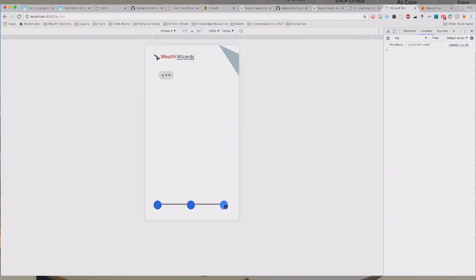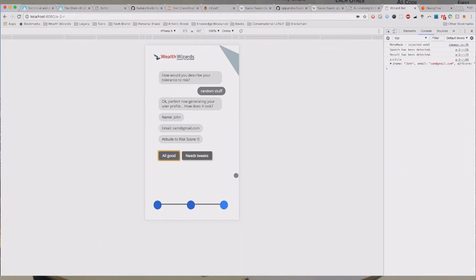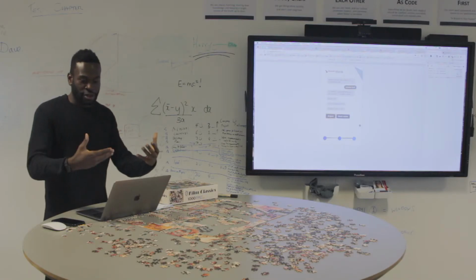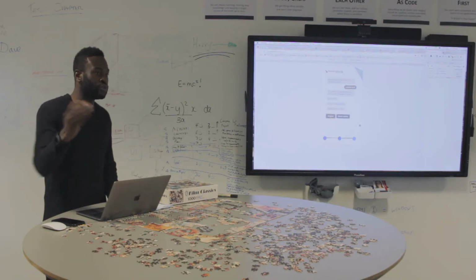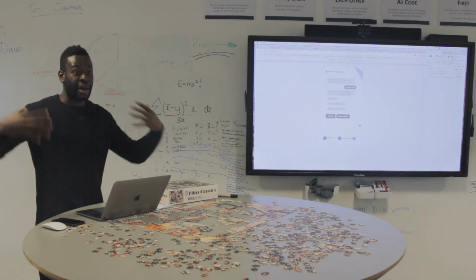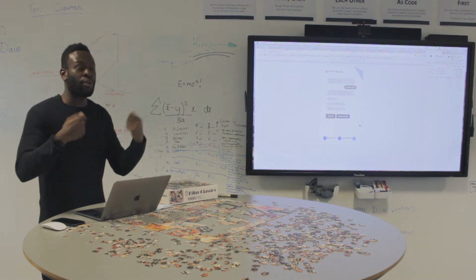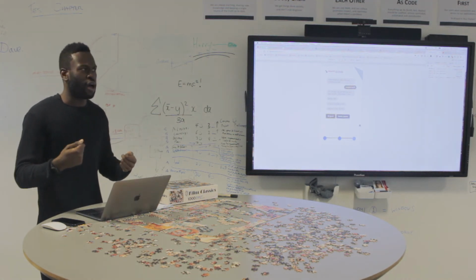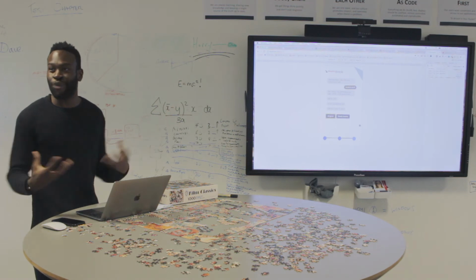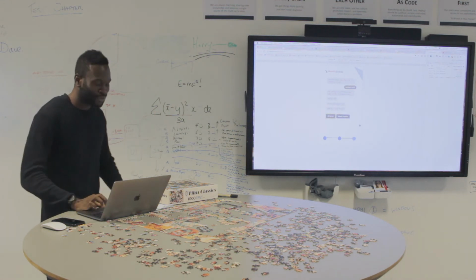Let's skip to the last bit as well. Random stuff. Okay, and you'll notice, as I said, it's kept the state from what I had previously. So this is great, because even if you close this application, you can go in between pages still in one state, because obviously I'm managing all of it on the server. I don't have to worry about that extra complexity of the imprecision and the weirdness of browsers and the magical things that can happen on the front end.